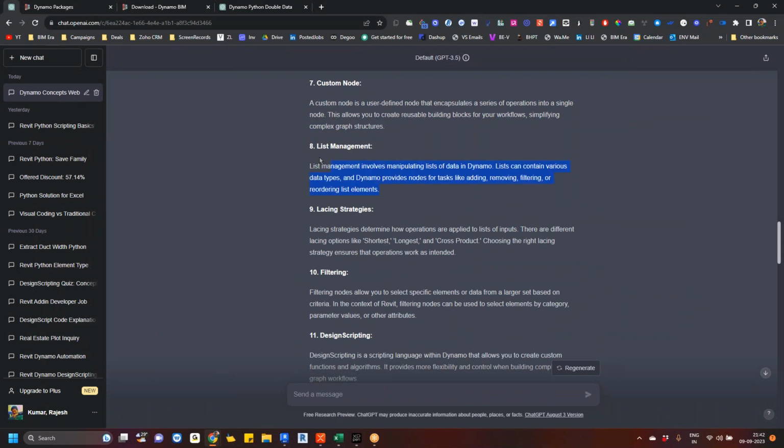So, with ChatGPT and custom nodes, you can create this kind of thing. And list management is a concept I'll come to later. List management means you're not going to play with one single object. If you're trying to automate something and you created a script to play with one single element, what is the use of it? If you have thousands of elements and all of them are to be played with in the same way, for example, if you want to add the tags in one single click.